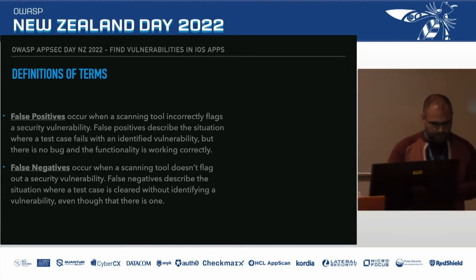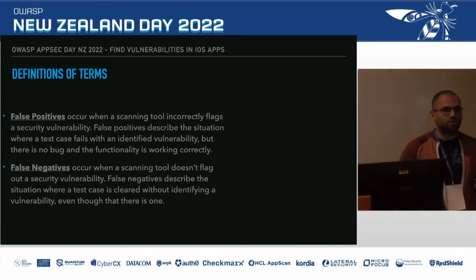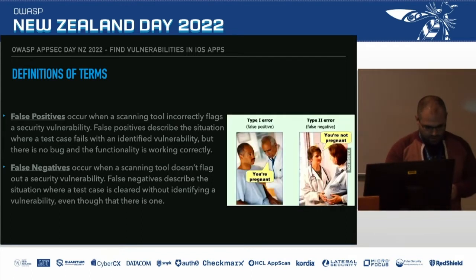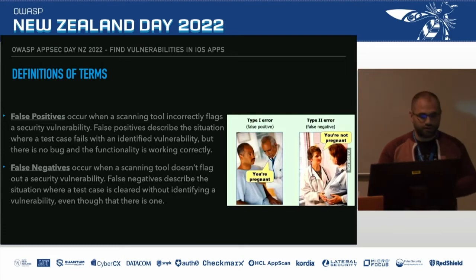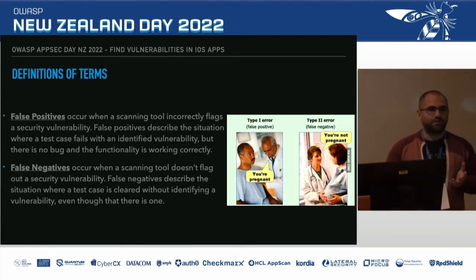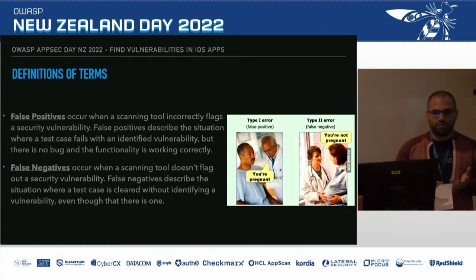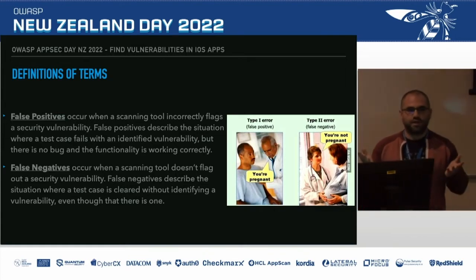Just so that we're on the same page, it also took me a while always to understand it, and sometimes I mixed it up. So false positives just means that there's an incorrectly flagged security vulnerability. So your tool is showing you something that is supposed to be a security vulnerability, but it isn't. This picture might also help to clarify it a bit further. False negatives simply means that we have a vulnerability in our code base, but the tool is not able to pick it up. So therefore, we have false positives and false negatives.